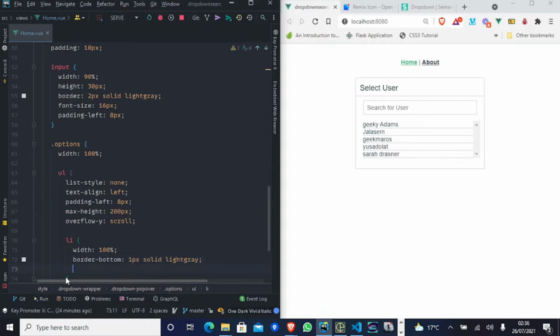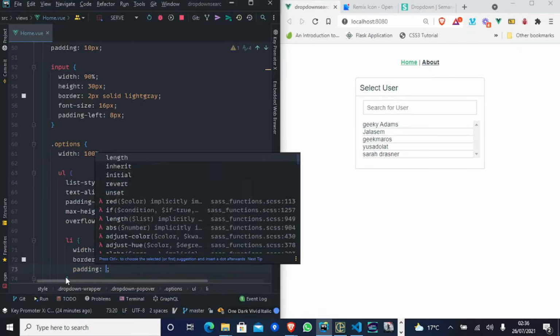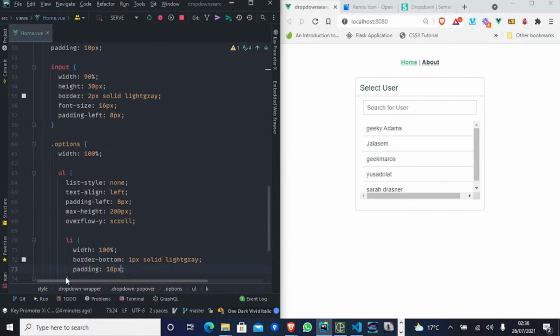Great. You can give this a padding of 10 pixels. Oops, overflow.